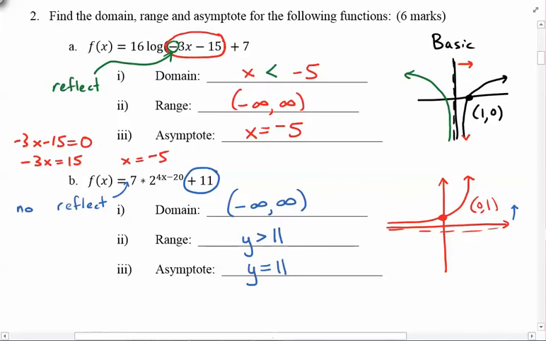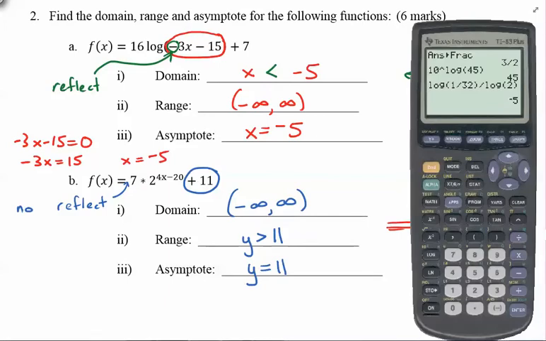Now to check your work on this, you could graph it. So for the first one, we would just graph 16 log(-3x - 15) + 7. When we take a look at the graph, it's kind of hard to tell that that's a logarithm graph. So sometimes I need to zoom out or change my window. Looks like I need some more y values here to be able to see it properly. There, that looks more like it. Okay, so there's actually an asymptote here. It keeps going downwards even though it doesn't look like it in the picture.